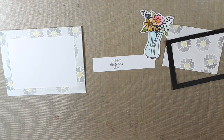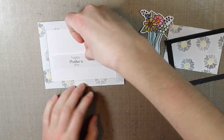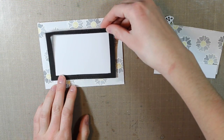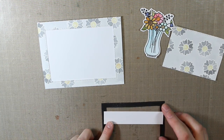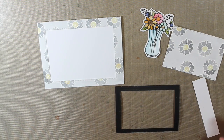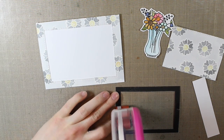And then I'm going to take that strip with my sentiment and adhere that to the back of the black frame. So you'll see that I'll add a little bit of adhesive to the back of that frame. And then stick the sentiment right down on there. The reason I did this is because that frame is actually going to be popped up on my card, so I didn't want to lay the sentiment down flat.